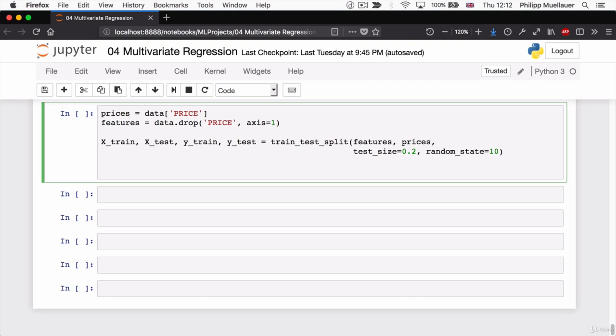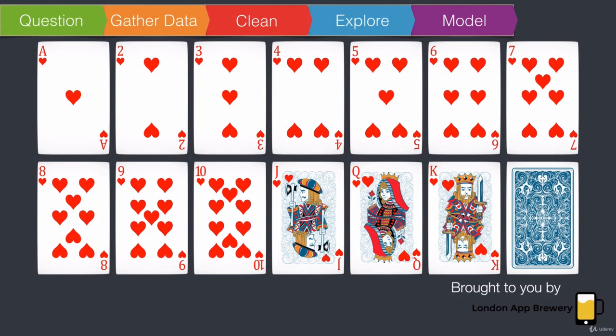Now, a question you might ask is, why shuffle the data? What's the point? And the answer to that is that sometimes when you get a fresh data set straight out of the box, the data is actually in a certain order. A good analogy is a deck of playing cards. Did you ever buy a new deck of playing cards, or did you ever watch a magician perform a card trick on stage with a new deck? When you take off the plastic wrapper on a deck of playing cards, and you take the cards out of the box and you look through them, you'll notice that all the cards are in a certain order.